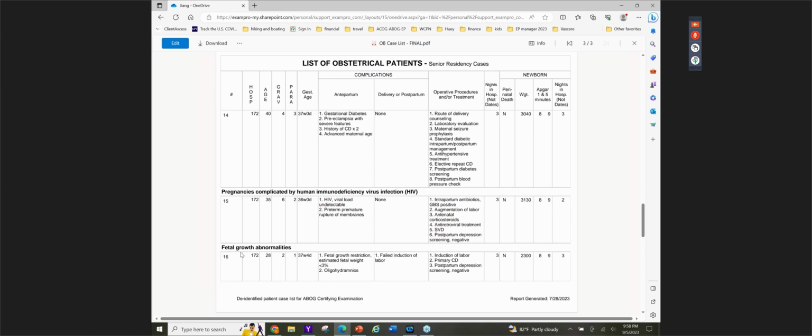Okay. And in this particular case, you induced the patient, and then the patient had a failed induction. When you say failed induction of labor, what are your criteria for that? So for this patient specifically, she failed her induction of labor because we attempted to start an induction with a standard Foley balloon and Pitocin. After Foley balloon placement, with the start of the Pitocin, she was noted to have intermittent late decelerations, for which we subsequently tried to turn off the Pitocin and restart it. It wasn't recurrent, but it was continued intermittent late decelerations, and given the size of her fetus, we counseled her towards primary cesarean delivery due to intolerance of labor.